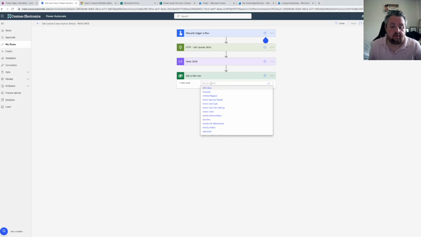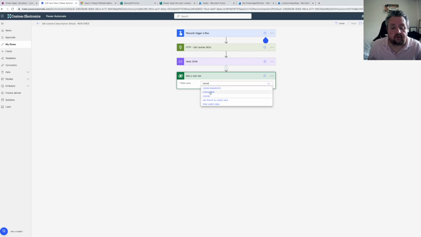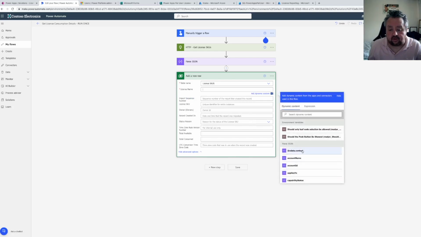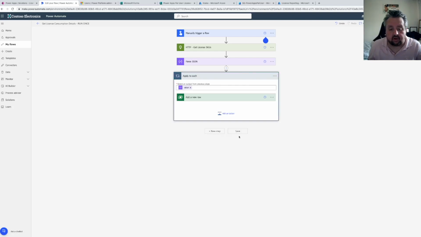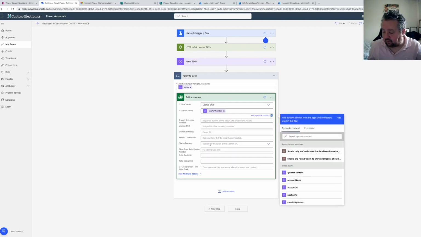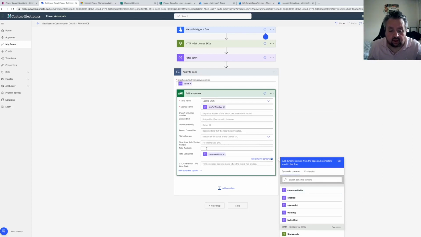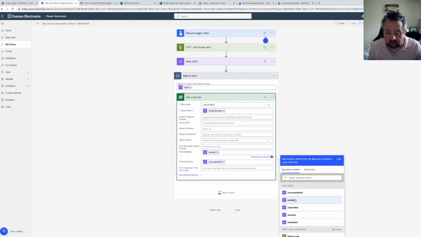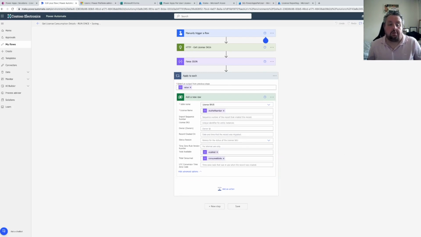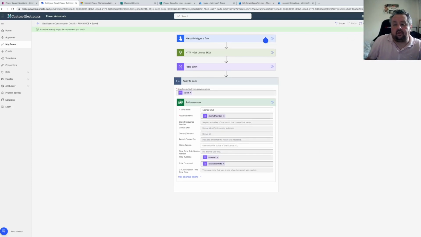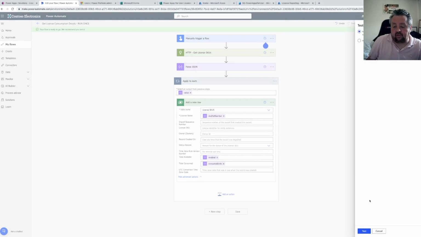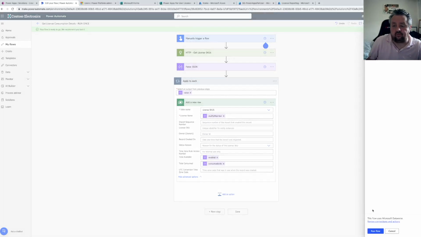There we go. And that's going to go into the license SKUs. The license name is the SKU part number, this one. Total consumed is consumed units, and total available is enabled. Let's save that. And then we can run it, and this is going to populate the license SKUs table for us, so that we know what our baseline is.